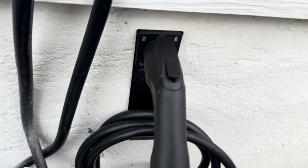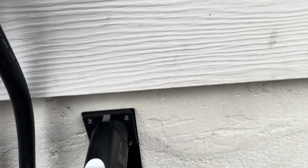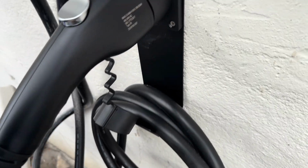If I want to take this one out and I want to stick this one into the wall, it does the same exact thing. So everything is perfect.